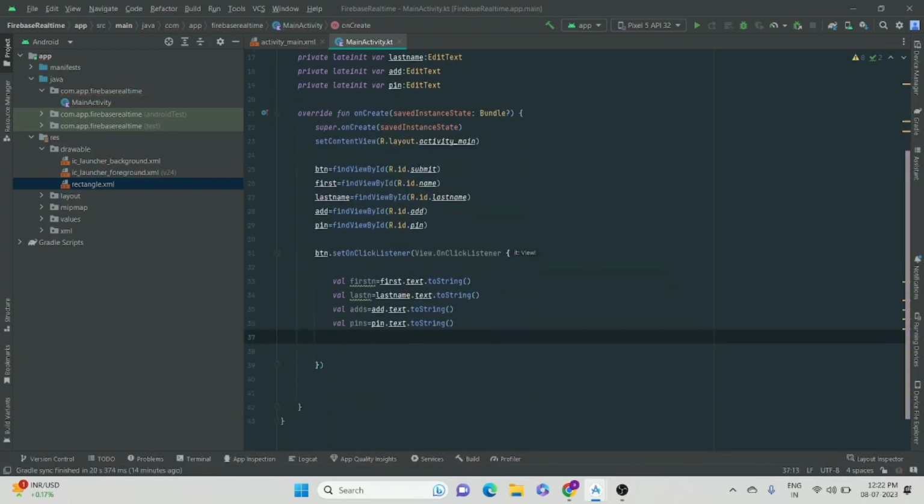Okay, all the values which I want, I will take.